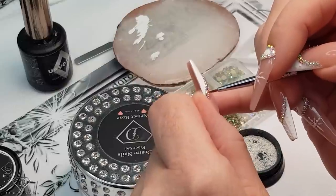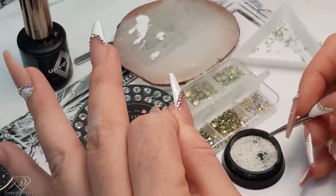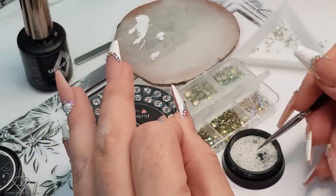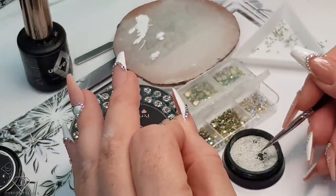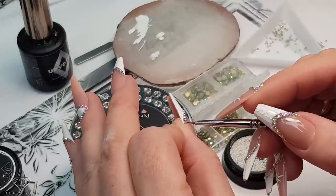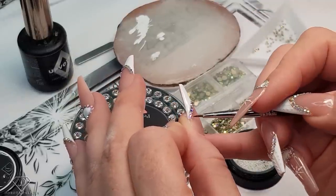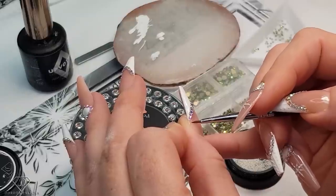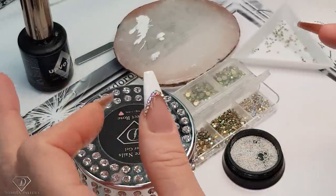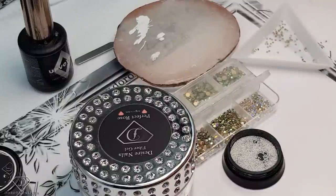Not that it is full of it. No, but I mean products which I don't need to have. I know I've got lots of every corner. No, but imagine if I wouldn't use the base gel for the caviar beads application and the crystals application. I would need a separate pot for a special crystal gel. Can you imagine? So that's the snail's finish. It's so pretty, those caviar beads.